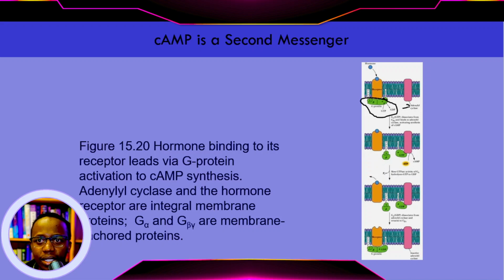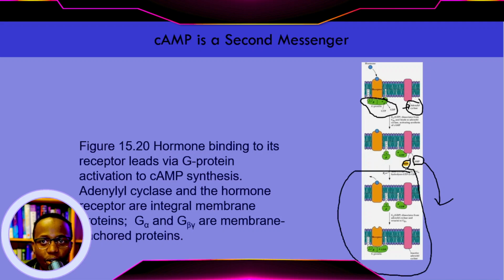They move their signal to adenylyl cyclase, and then adenylyl cyclase takes ATP, turns it into the cyclic AMP, and then the cyclic AMP goes on to transmit the message, and then the rest of the cycle is this going back to the original form. And this is a very, very common mechanism that we see a lot.